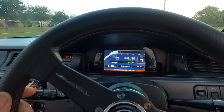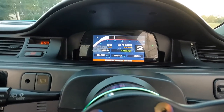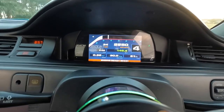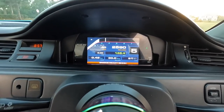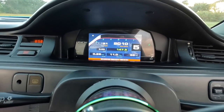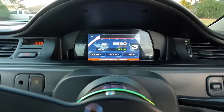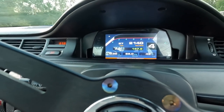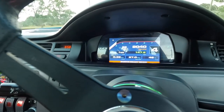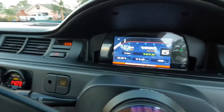All right, well, my first impressions are it's fast. It's very sensitive, like immediately. Downshift, and that was third right there. And the RPM is spot on. The fuel is not jumping around, it's staying steady. This is where it's at. Big gear, like. This thing is on point, man.